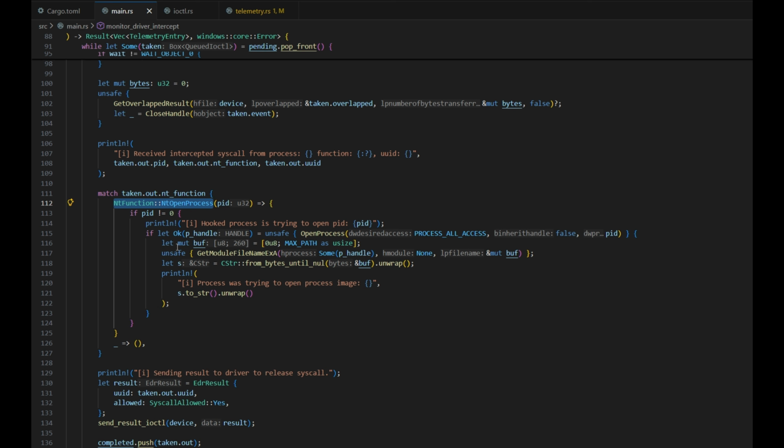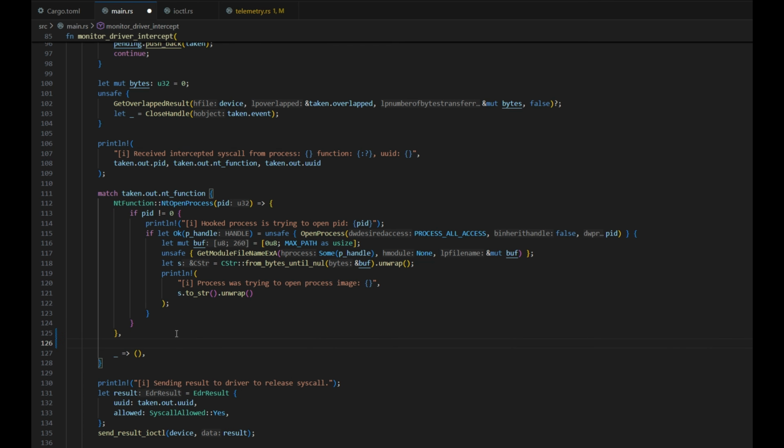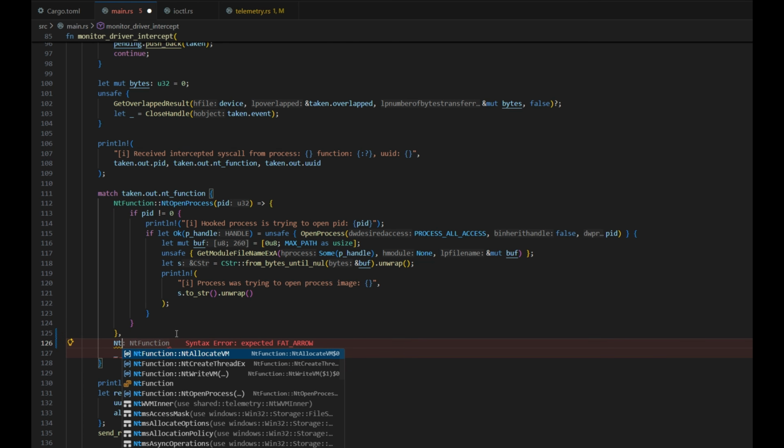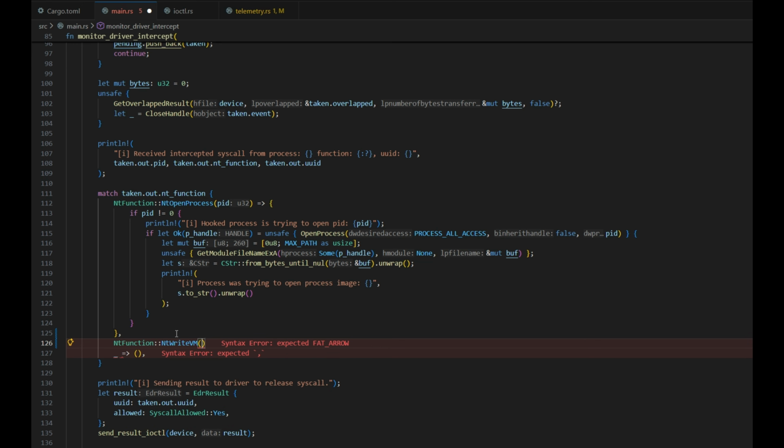So this is us dealing as the EDR with NT-open process. So let's take ourselves now to capture NT function and then NT write virtual memory. And the two arguments we have, of course, are the pointer to the buffer and the size.